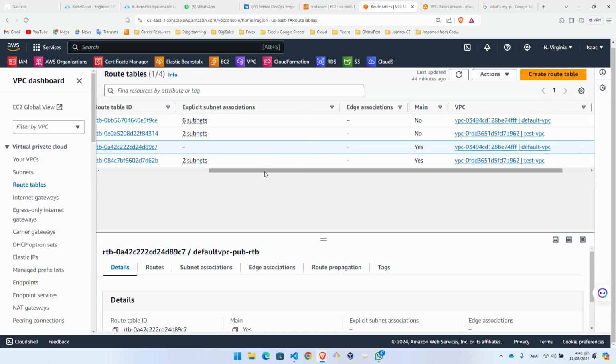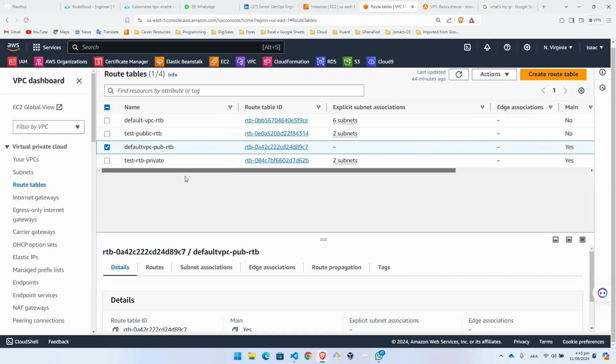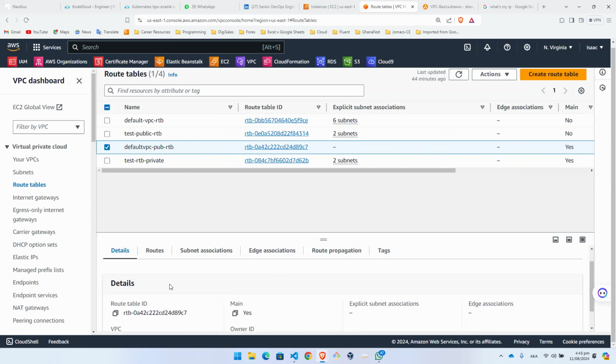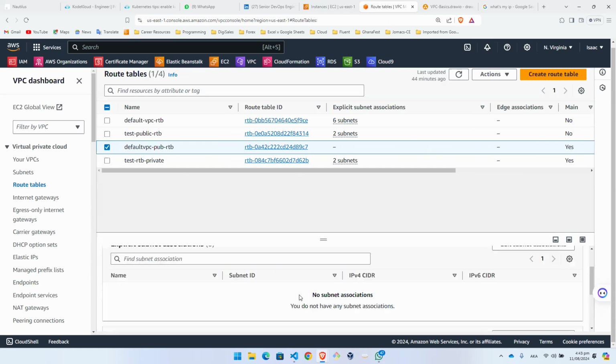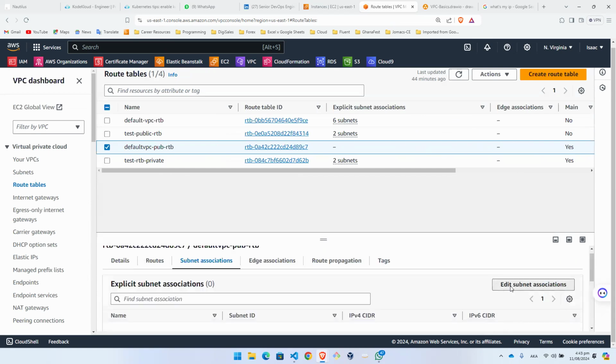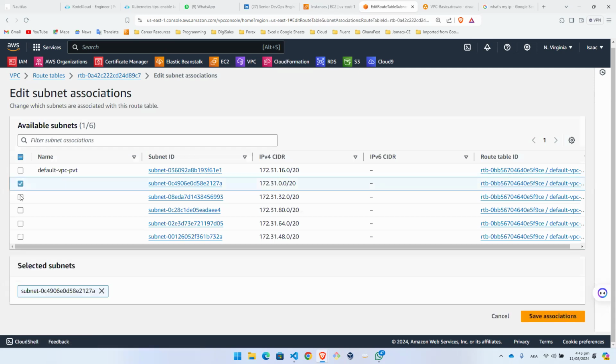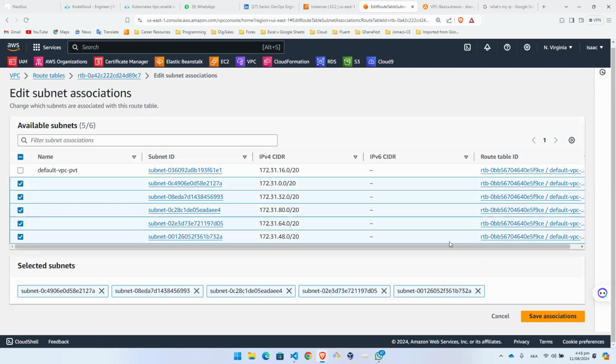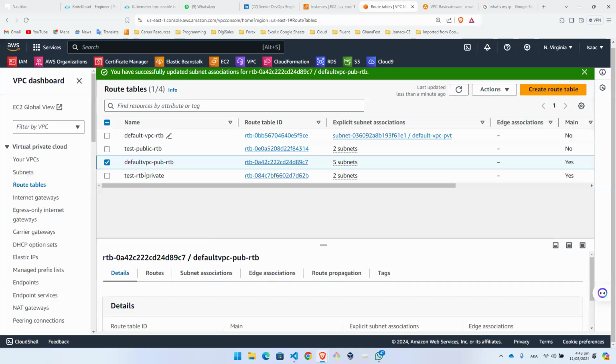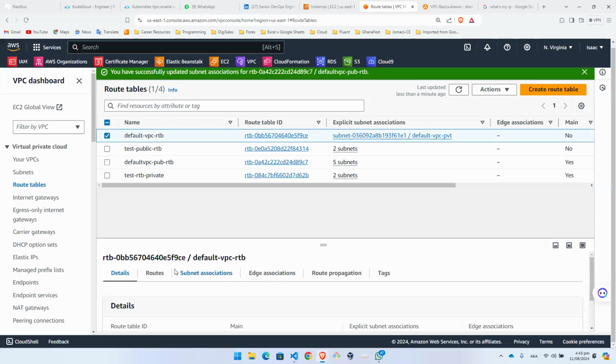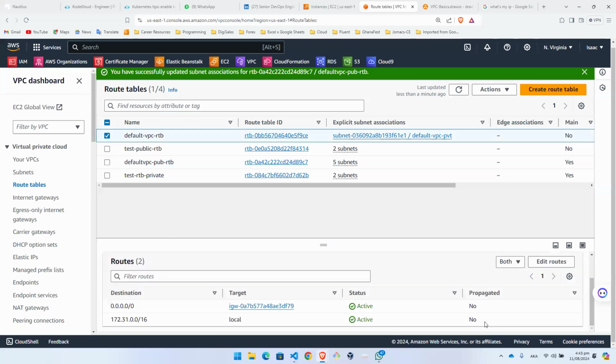Yeah, this one. So why is it not working? Okay, subnet associations. Yeah, I get it now. So edit this and associate it with all of these ones. Accept this, save. Nice one. Let's see. Got the route.